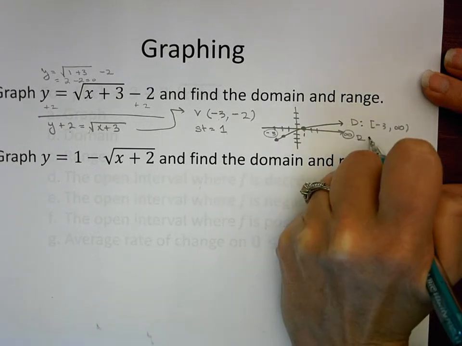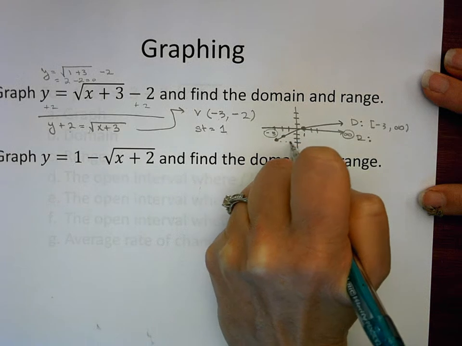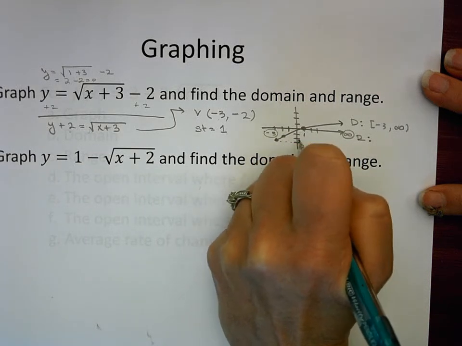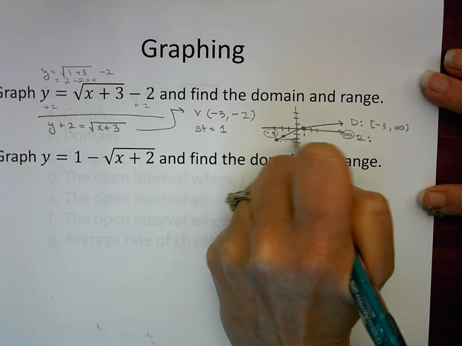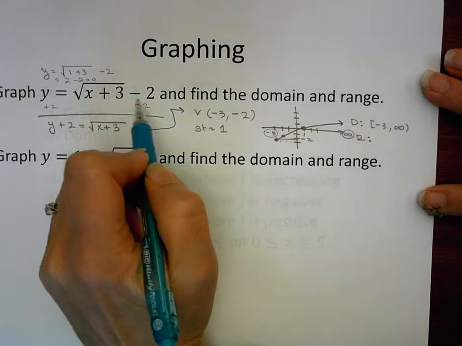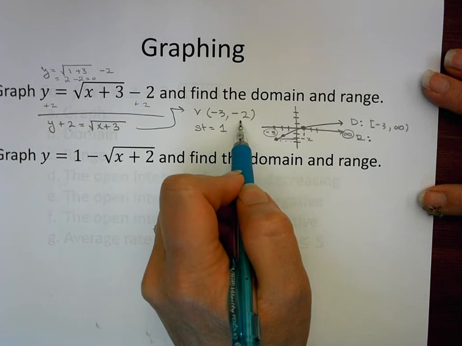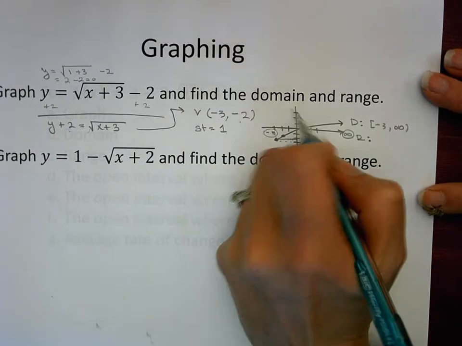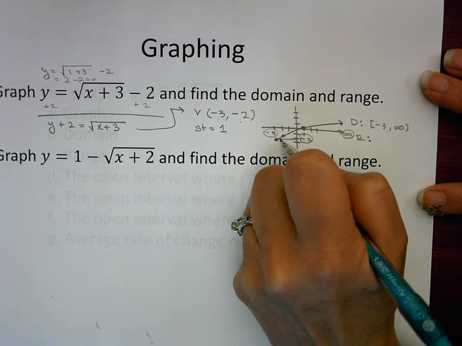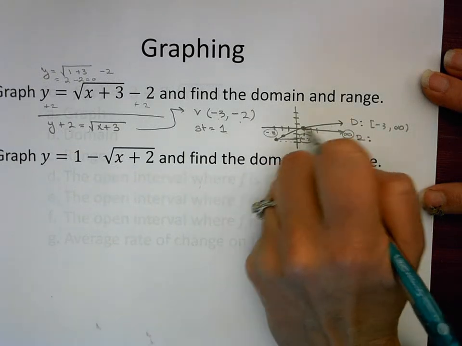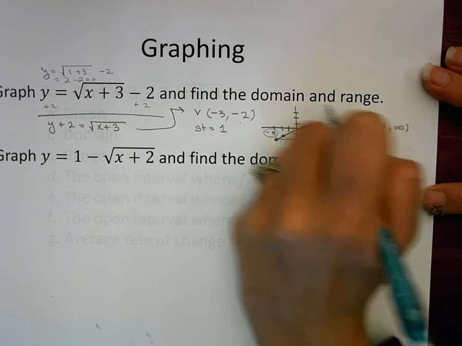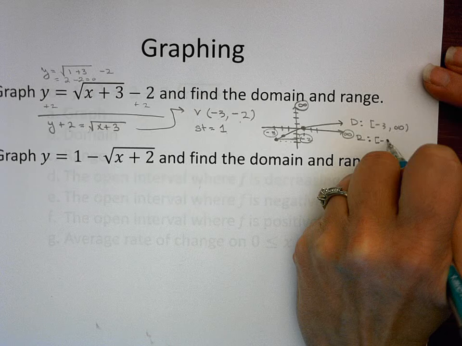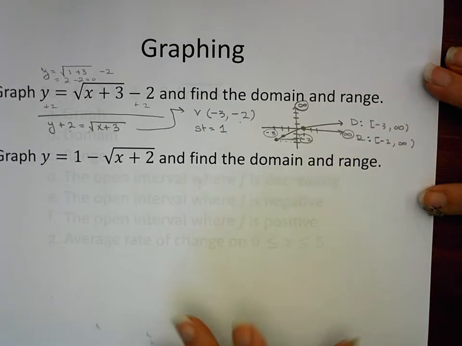And then my range is from bottom to top, so the lowest the graph goes. Whoops. Got my little cattywampus here, aren't I? This is actually at -2. And I double checked that because I looked at my vertex, so I know I don't go below my vertex, so I don't go below -2. So -2 is the lowest, and then even though it doesn't look like it's going up forever, this graph slowly grows upwards, so it will go to positive infinity. So the lowest is -2 and the highest positive infinity.